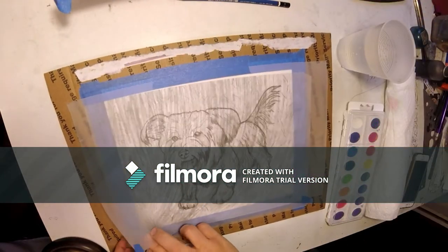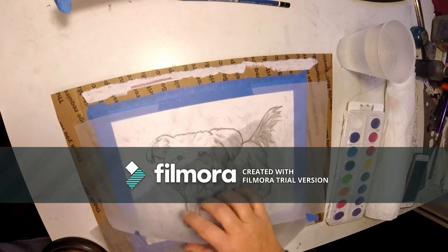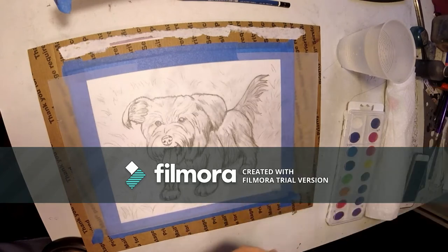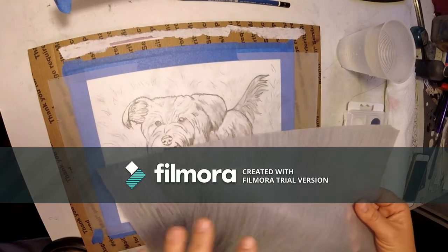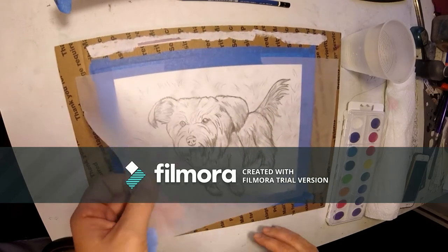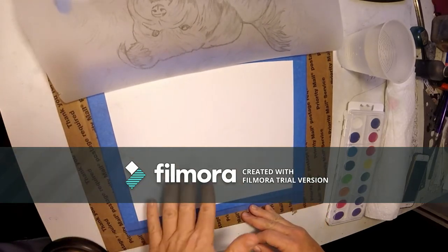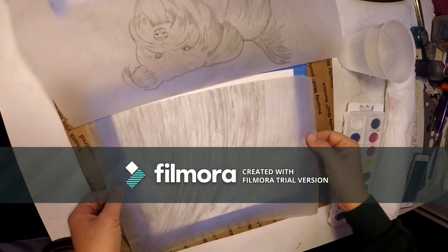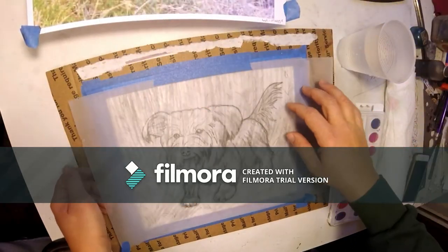You'll see that there are two sheets here: the sheet with the sketch of your animal and a carbon sheet. One side has graphite on it — the graphite side should be down. So we're going to slide that underneath. This is the watercolor sheet that's taped to the board, and this is going to be your final portrait. Now putting the graphite pencil down and lining your drawing back up.